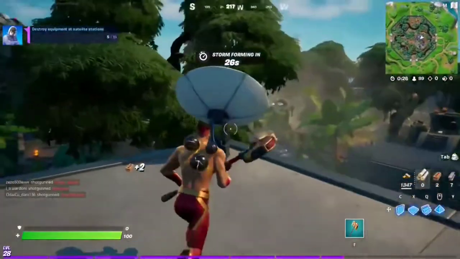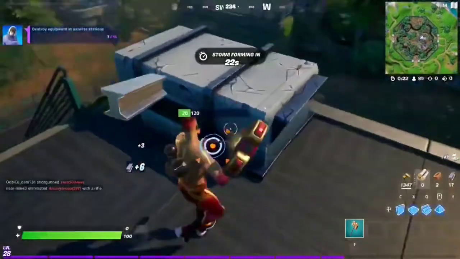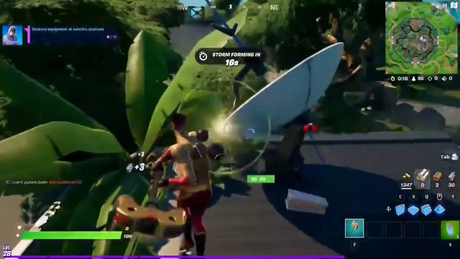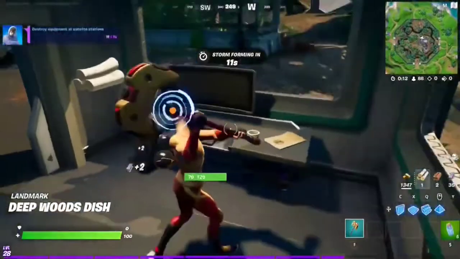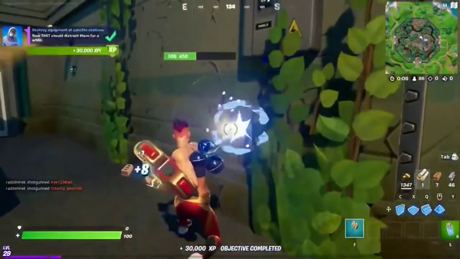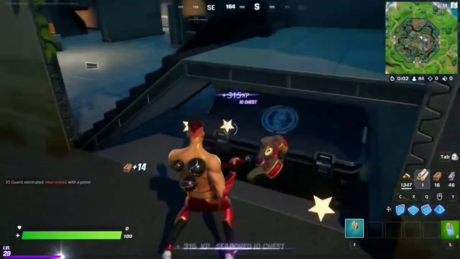So as you can see, it's gonna start counting as you destroy the objects. And you only need to destroy 15 of these. And you need to be careful of other players because they do tend to attack. Alright, let's get inside. There it is. So yeah, that's it. That's all you have to do. And that should complete the quest.